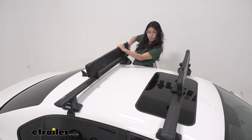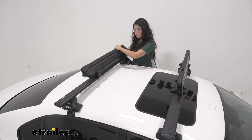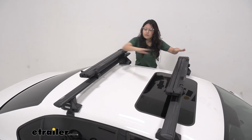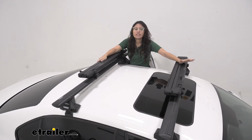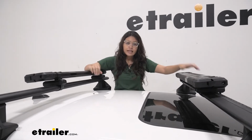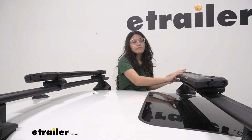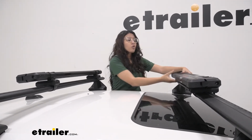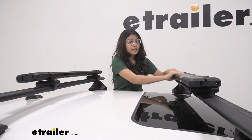So to do so, you have to pull out the lever at the end, right where the button is, and then it snaps down. So you definitely want it in this position when you're driving around and you're not planning on mounting your skis or snowboards. What's a little different about this carrier is how it does face the driver's side. Unlike the others where you get to pick and choose, this is the best position though because you can see how it folds down backwards towards the back of the vehicle, and that's where you get your aerodynamics.